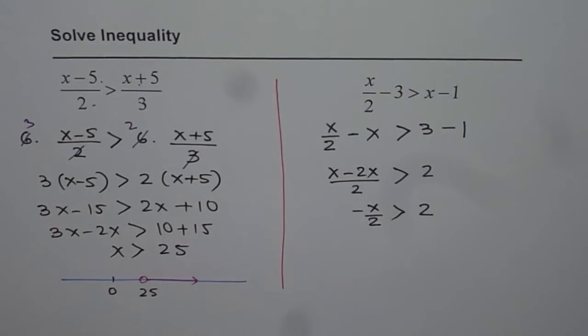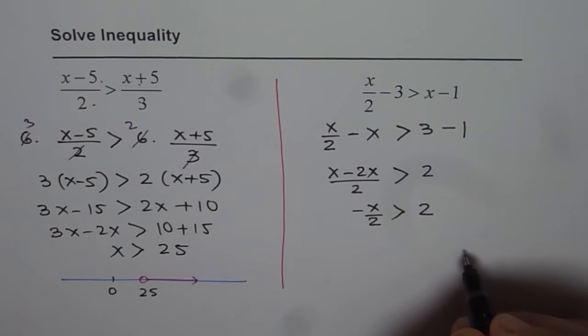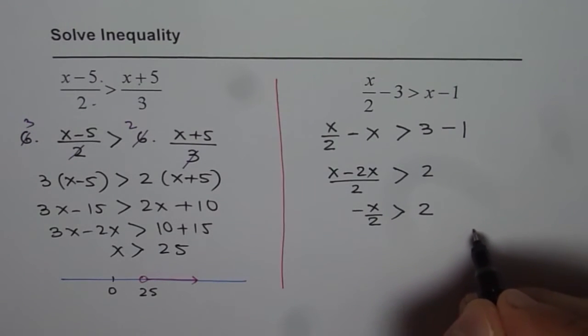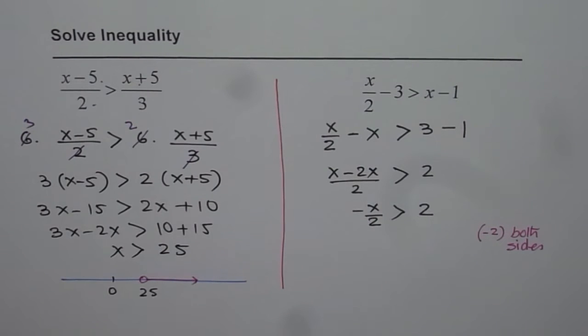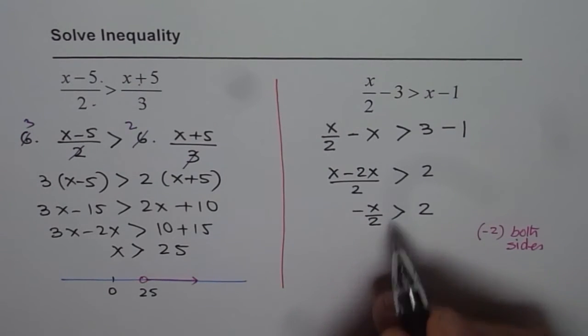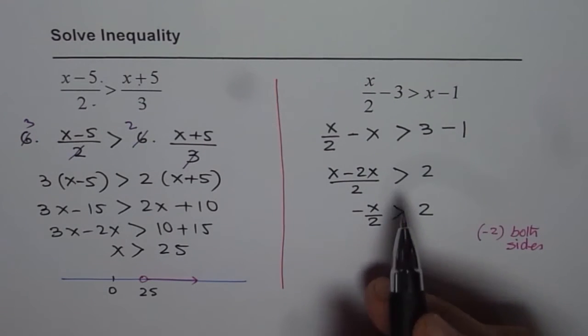Now to get x, we should multiply by minus 2, correct? So what we should do is multiply by negative 2. So when we multiply by negative 2 on both sides, what should we do? So you are doing times by minus 2 both sides, right? Remember one thing. Whenever you multiply or divide by a negative number, you have to reverse the sign. So this was kind of very critical for me to explain you and that is why I was taking time to solve it.